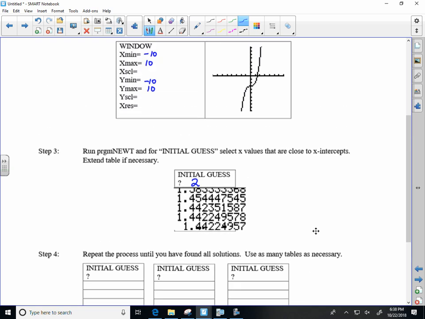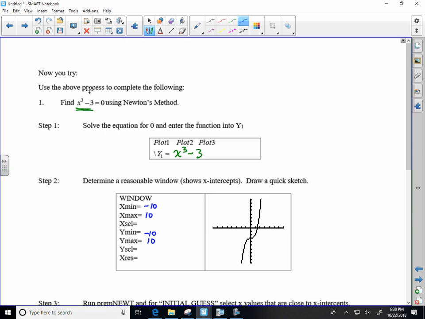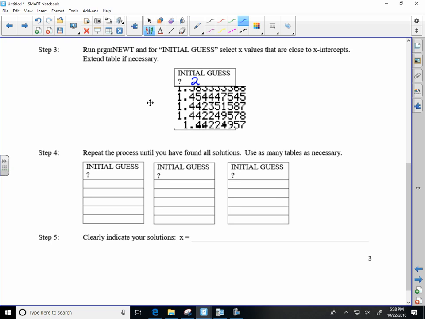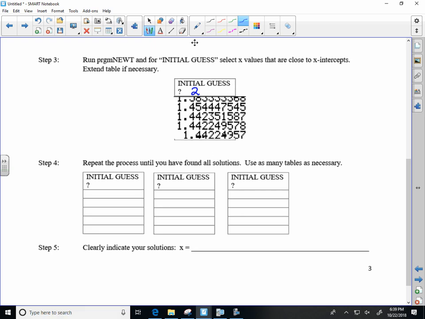All right. Now, this is a cubic function. Cubic functions could have as many as 3 x-intercepts. So normally I'd be on the lookout, but all the twists and turns happen for negative values of y. So I'm looking at this graph saying that there is only 1 x-intercept, and I'm good to go there. All right. We know algebraically what the answer is supposed to be. You just add 3 and take the cube root. It's actually the cube root of 3. But the whole point behind this is to come up with a reasonable estimate.